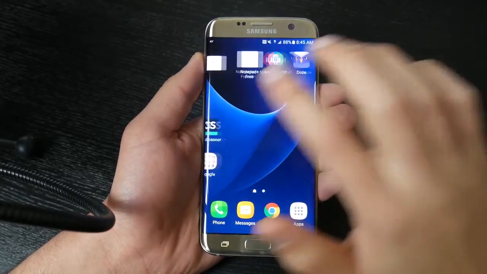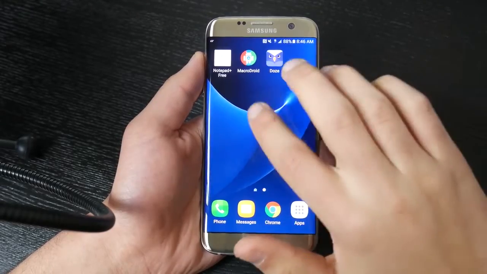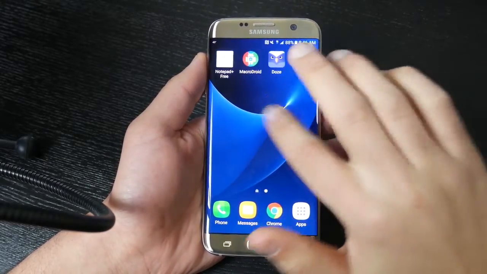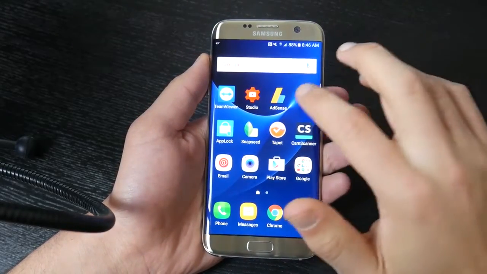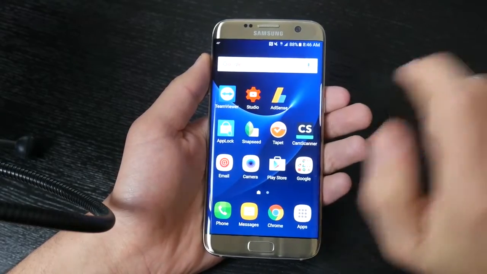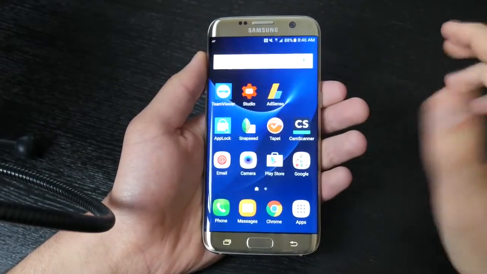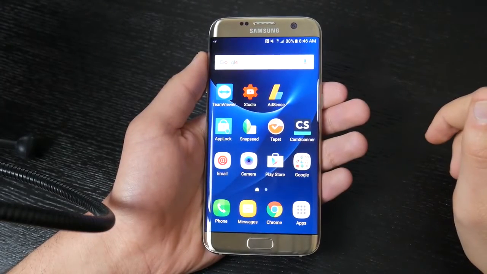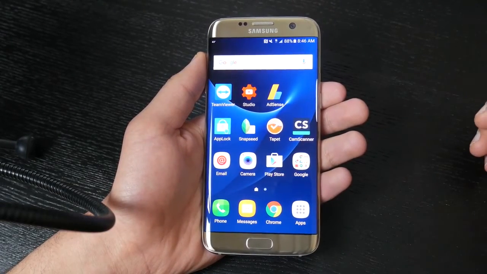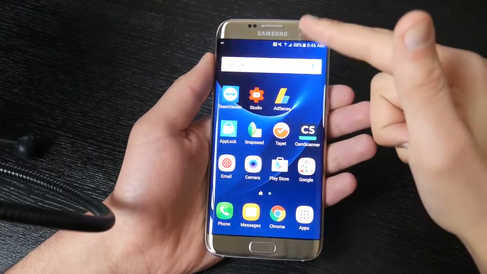Now, as you guys can see, the Galaxy S7 and the Galaxy S7 Edge come with TouchWiz on them. To many people, including myself, I'm not the biggest fan of TouchWiz. It's just not that good looking, but I love the way the stock Android feels, and sometimes I just want to feel how a different theme would be on a phone. So that's the new thing.